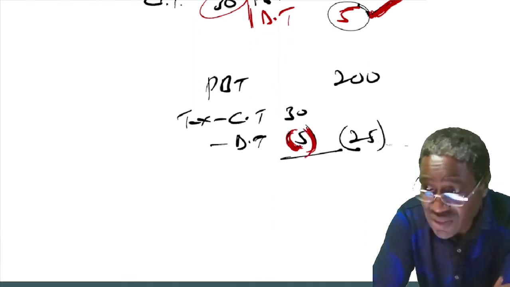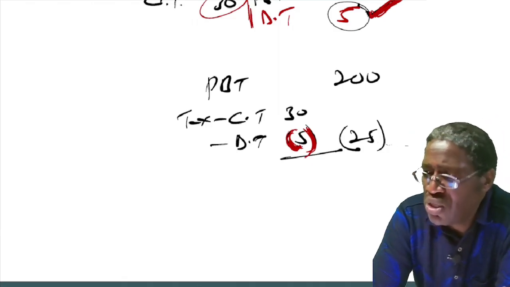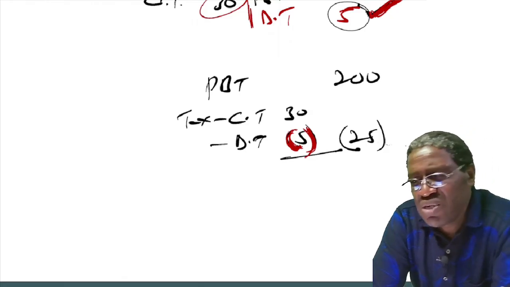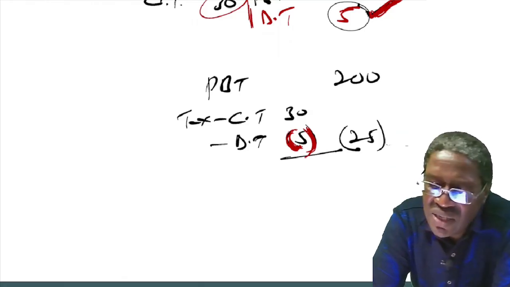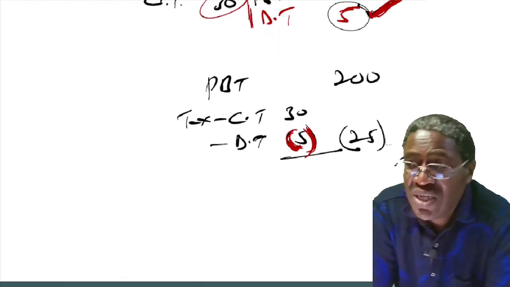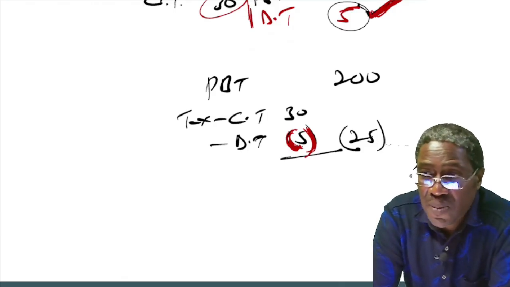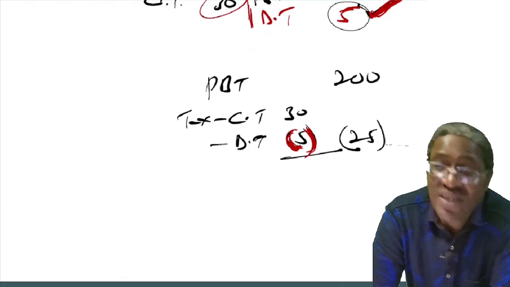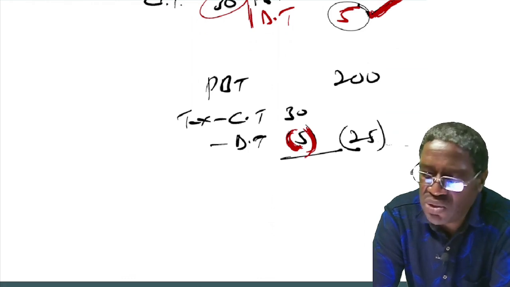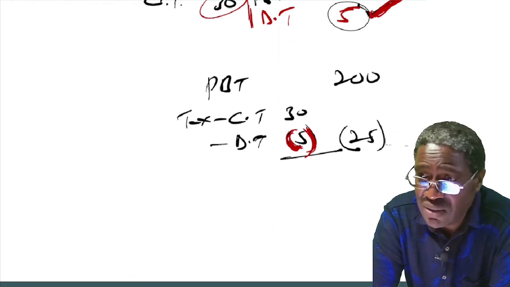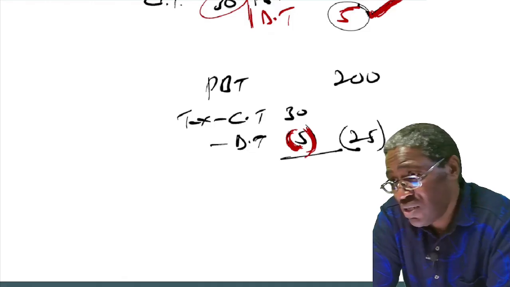Okay, good. So there are different languages that the examiner can use sometimes to confuse you when it comes to deferred tax. Sometimes he says transfer to, transfer from, increase by, reduce by, and so on. So what is more important is to understand the double entry. When he said transfer to, I credited deferred tax, meaning I debit the P&L account. When I'm debiting the P&L account by 5 million and there's already a corporation tax of 30, I am going to add.